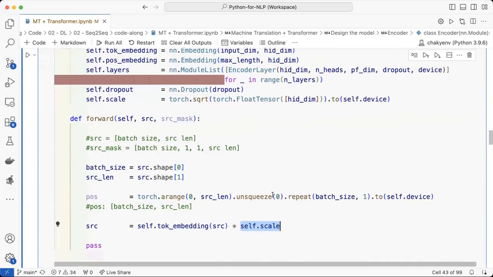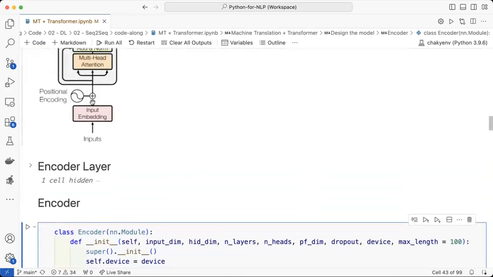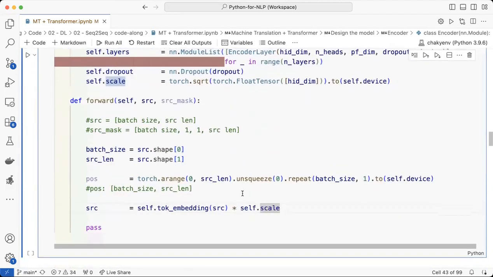Well, once we multiply with this number, this embedding will be a little bit smaller, and the variance is a little bit scaled down, so that when you add with the position embedding, there will be some very nice interaction. Otherwise, this will be too big, right? But of course, the paper did not really explain very well why we need this. So feel free to experiment taking it out, and you can see the effect, right?